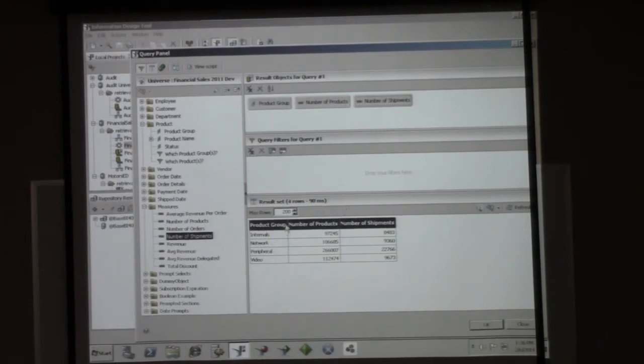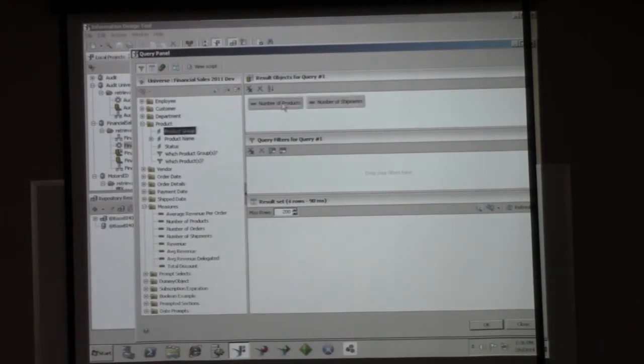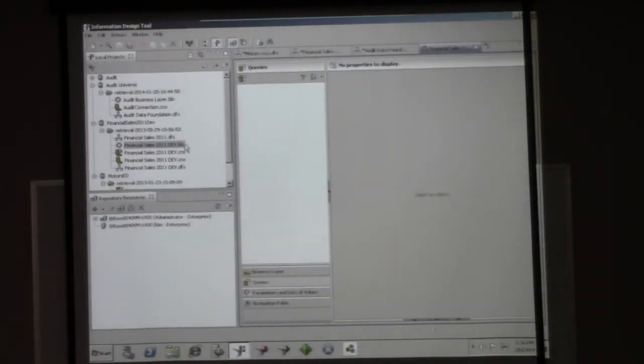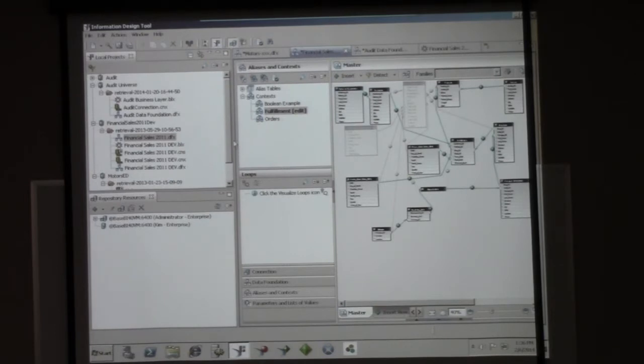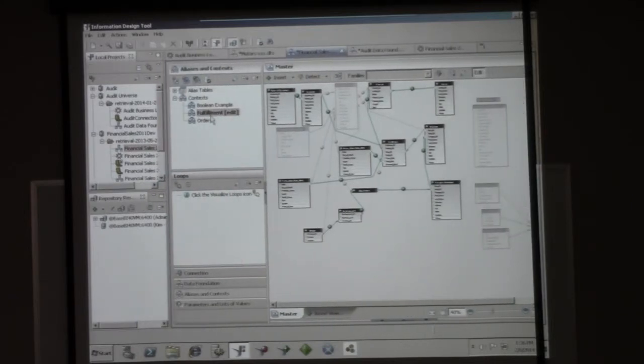Now, what happens? And I'm going to grab all of these together. So let me actually close this. I want to go back to the data foundation for just a moment. So you see we have fulfillment context and we have the order context. Now remember, the query depends on what objects you have, these tables, you have your paths.